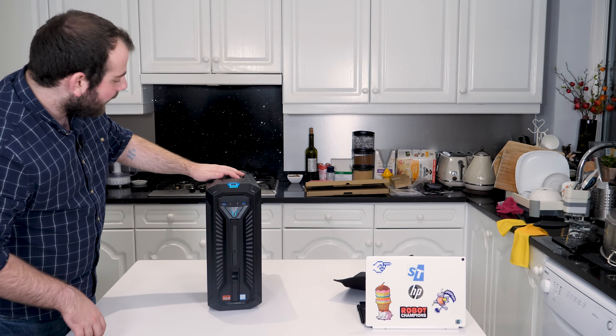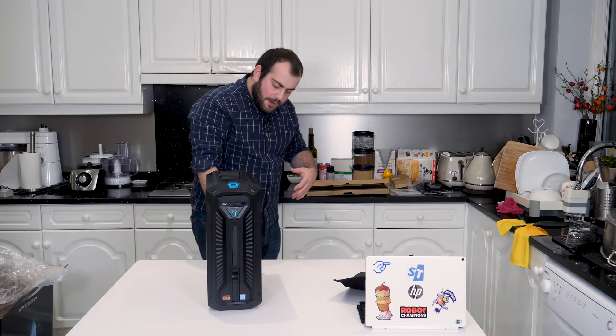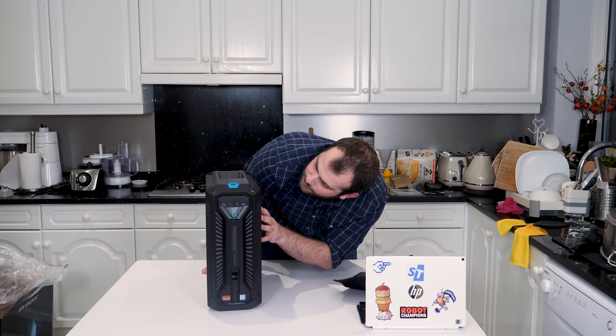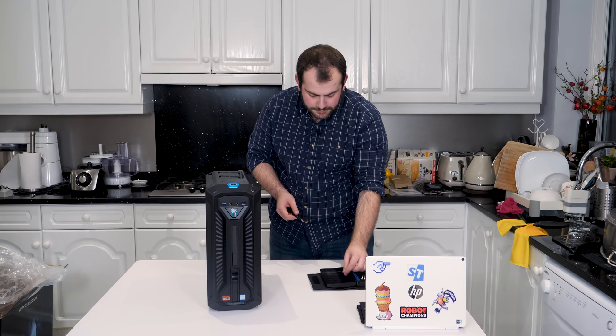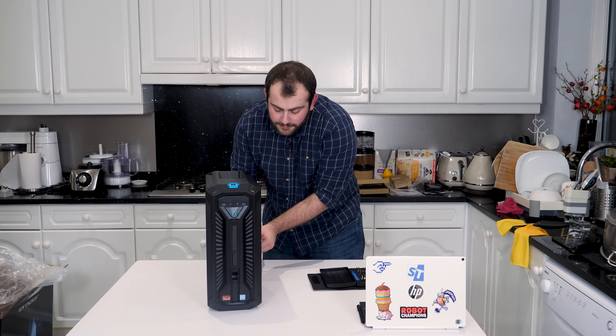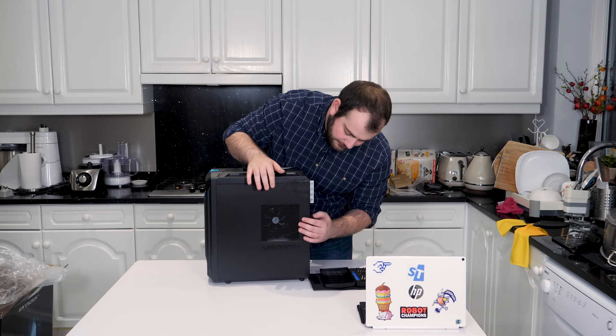This case feels a little over the top in terms of gamer aesthetics, but that's its biggest crime — otherwise it actually isn't too bad. So if we crack this open, it's not the highest quality plastic and they've clearly cut some corners, but it's not the single worst thing you could ever use. For 950 pounds, I expected a relatively okay PC — nothing to write home about — and that's definitely what this has been so far. Let's pull this side panel off and it will reveal the insides.